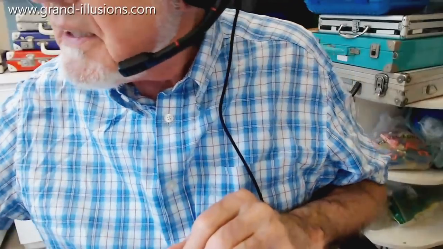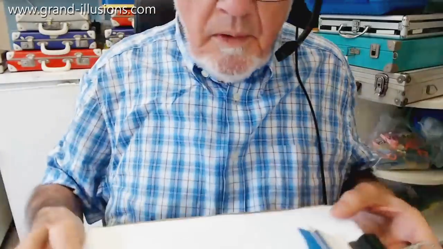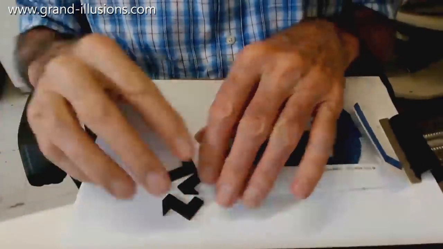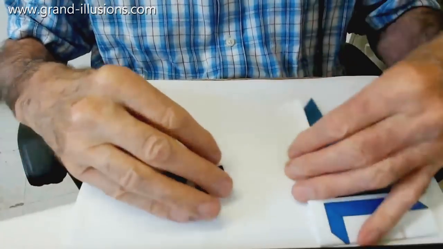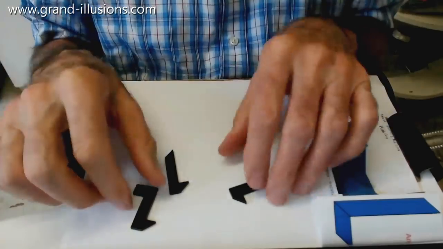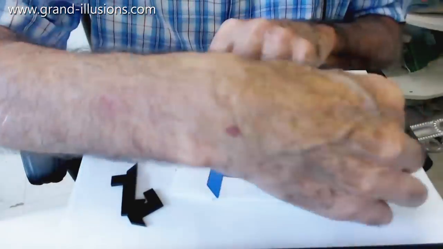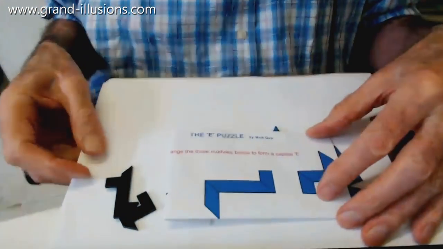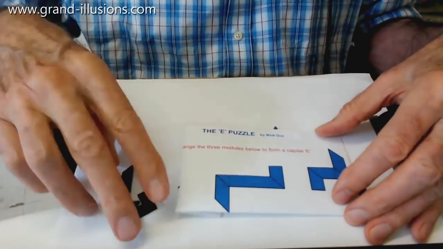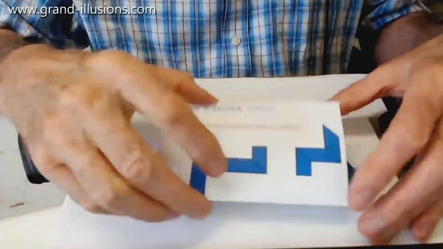Then there's a very clever item here which is the old elusive E which we had for years, we still sell it on the website. I was delighted in 2008 to receive an origami version from Mick Guy, who runs the Origami Society in Great Britain, making the elusive E but out of folded paper. He's absolutely brilliant at folding paper, so we have time to go.